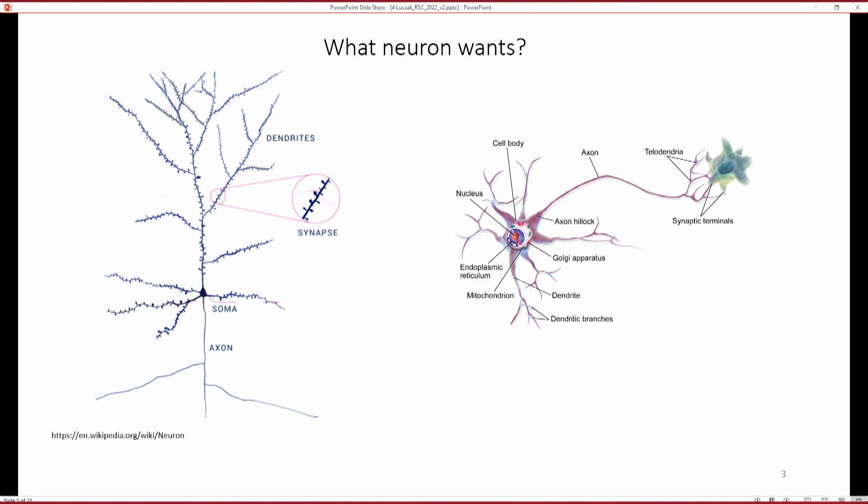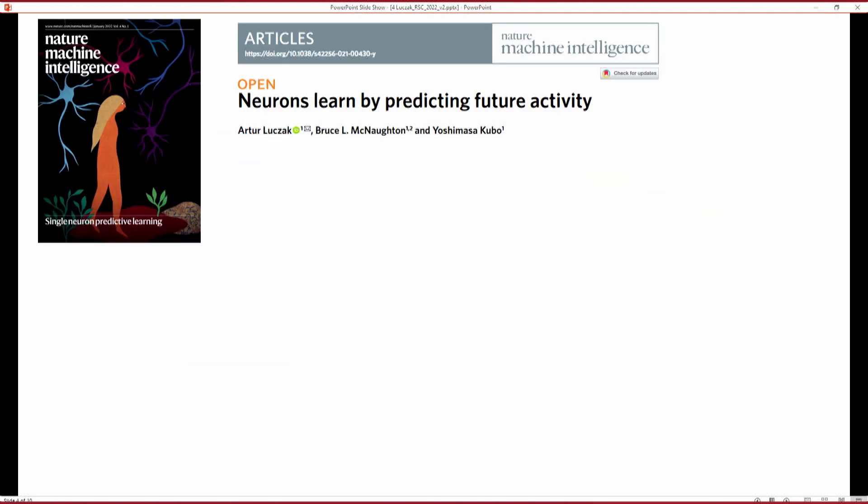So how to approach this? So I was thinking, let's take a step back and let's think what cells want and cells including neurons. And what I was thinking is that maybe what really cells like is to maximize energy. So to get as much food as possible and to lose as little energy on movement as possible. So with these simple assumptions, I was trying to figure out how to find some rules for this changing synaptic connections. And so this is what I will tell you in this slide. And this was published just this year in Nature Machine Intelligence. And it was chosen for cover story. And sorry about bragging about it, but I couldn't resist.